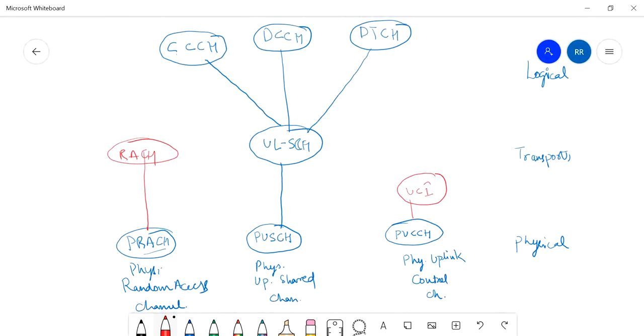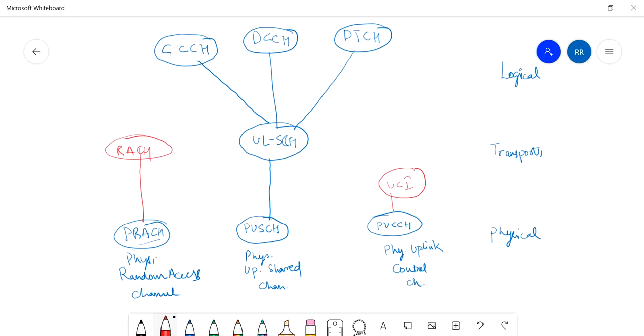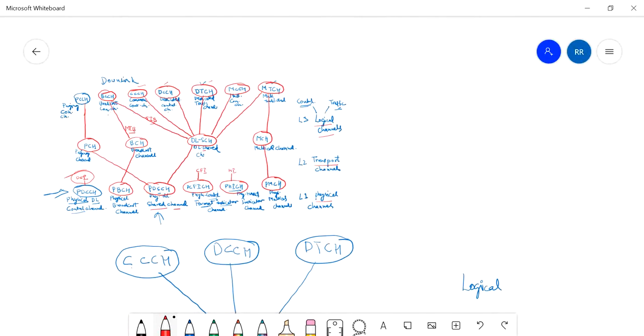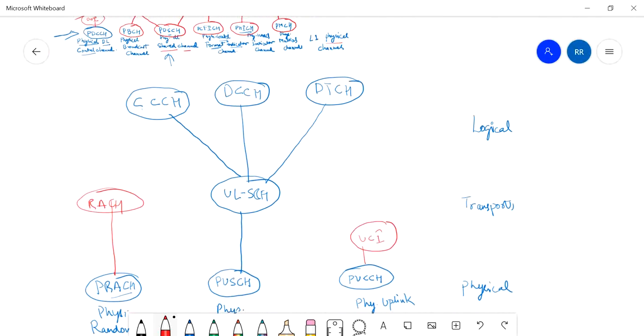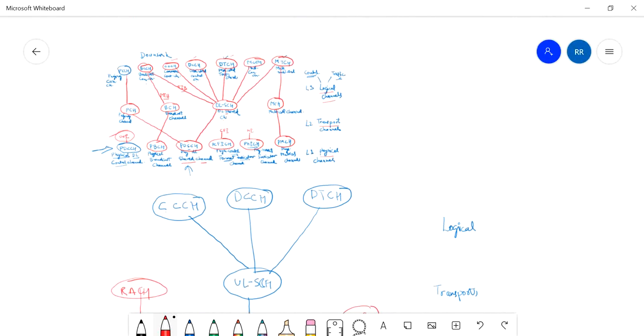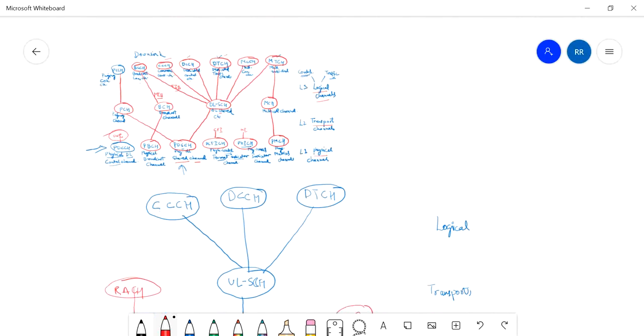So in uplink only these are the channels, right? So it's very easy in uplink and not much complication, right? So these are the channels for downlink and uplink, and it's really easy. I mean, it's really not difficult to memorize them. You just have to draw it yourself 2-3 times and write all the names on some paper, and you will easily memorize it. And almost all these names are very easy to memorize, right?